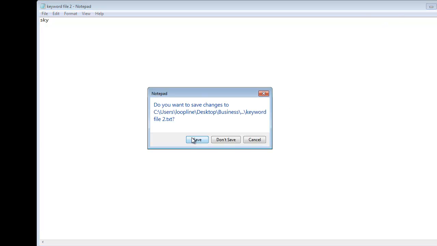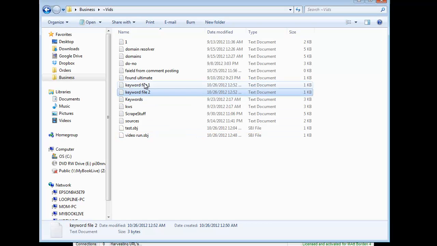And so then I can keep running the same job over and over again and just change my files, and that's a lot quicker than loading the plugin, loading up the job, and then editing the files and selecting a new file. Or for that matter, say I have a list of them that I want to run, I can just rename them, delete these files, and have a new file and just name it keyword file 1 and keyword file 2, or whatever. So that's one advantage of how you can use mapped files.